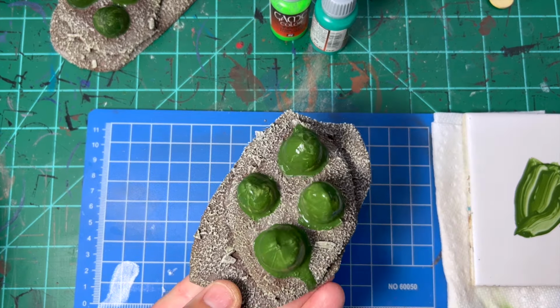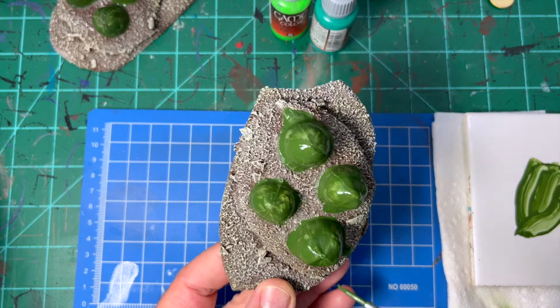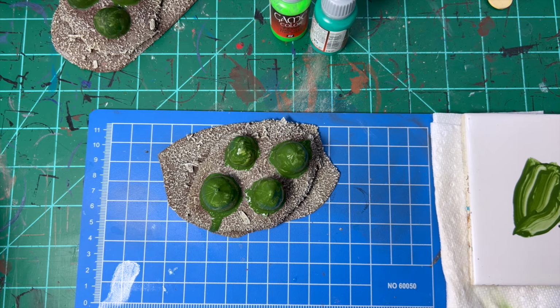Right. This one was really fortunate with that kind of drip to the paint here and there. That actually looks pretty good. All right, let me let this dry, and I'm probably going to do one more coat of this green before we move on to the next color.